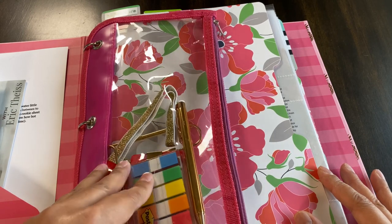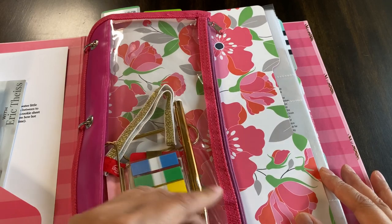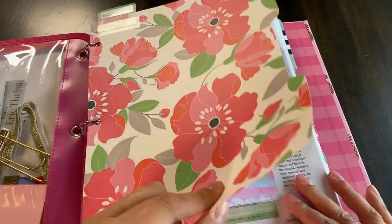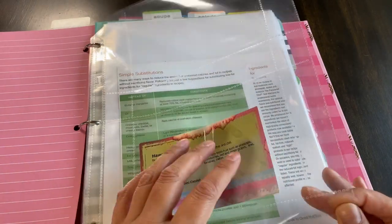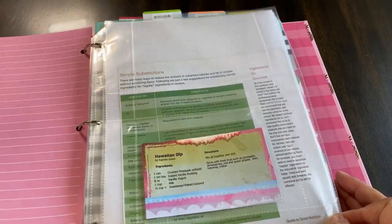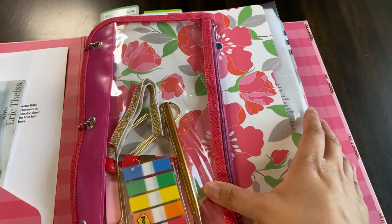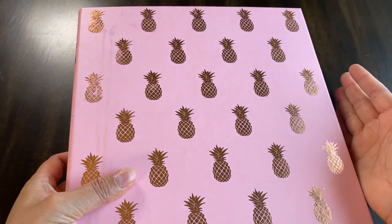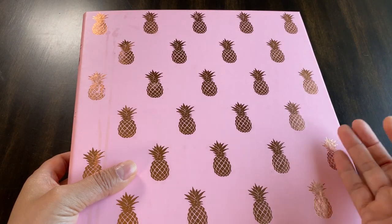I have a pencil bag here with Post-it note page markers to mark your place. I cut out file folders to fit so it looks prettier. You can even have recipe cards with different types of sheet protectors. I could add a different category — I have appetizers, entrees, and sides — and I could add a category just for using prepped items when I go to cook them.